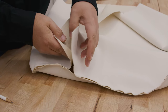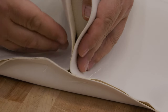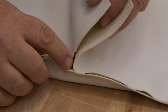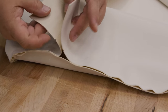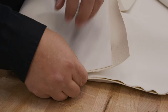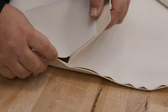So here were our matchup marks, and that's why we cut them long. These actually came out to be short of each other. So they would actually be sewn together so that we'd be on the inside. But sometimes they'll be long. It's very hard to determine the circumference around an object like this that has shape, though we were pretty close. We're probably off by only, how much are we off? Let's see, that much, which is an inch and a quarter off, not a big deal.